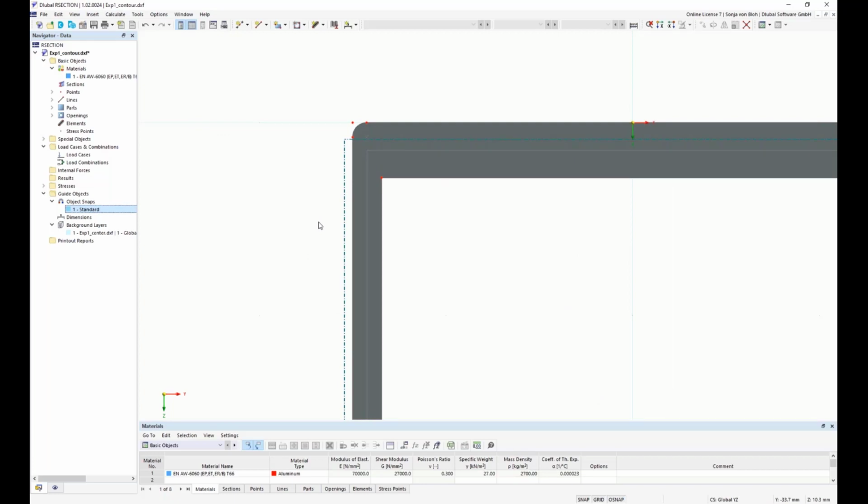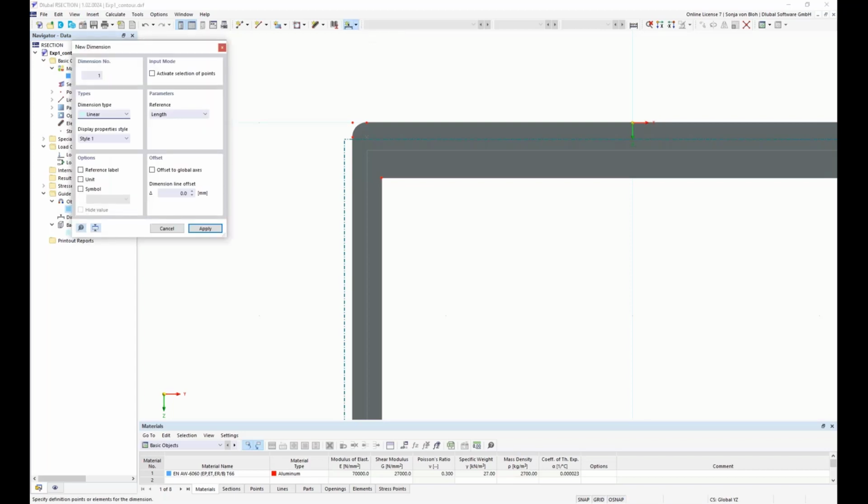Okay, I now dimension the cross-section to determine the element thicknesses. I can do this via the symbols here. We have here several possibilities. I can do a linear dimension, arc length dimension, and so on. I choose here the linear dimension, and then I have to click or pick the points where I want to create the dimensions.